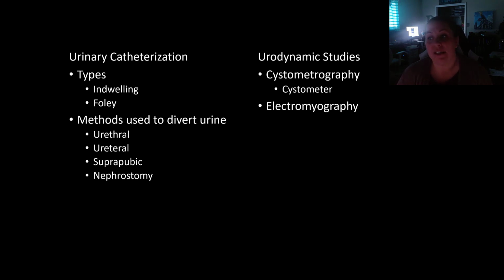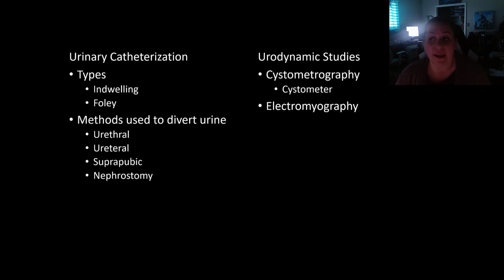A Foley catheter is held securely in place by a balloon. So they place the tube through the urethra, and then once they get it in, a balloon blows up and holds it in place so that the tube cannot easily be pulled out. We also see a lot of times it's filled with a sterile liquid after you put the catheter in to make sure that it's in the correct place and being able to then drain that fluid back off.